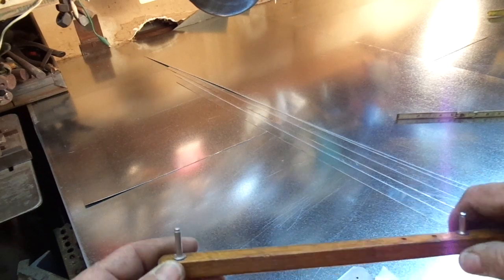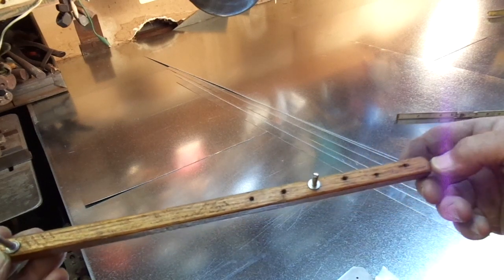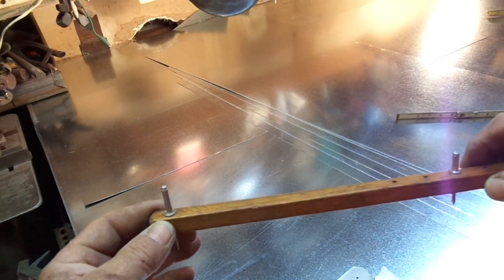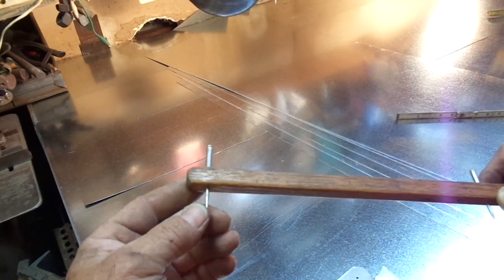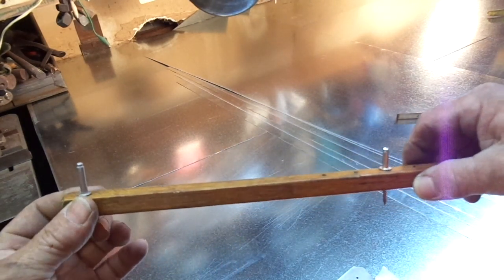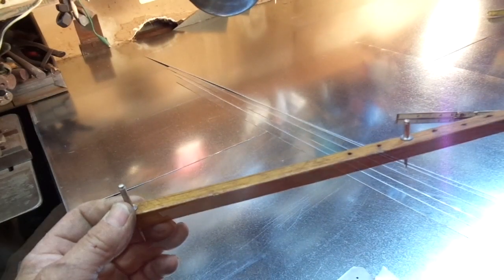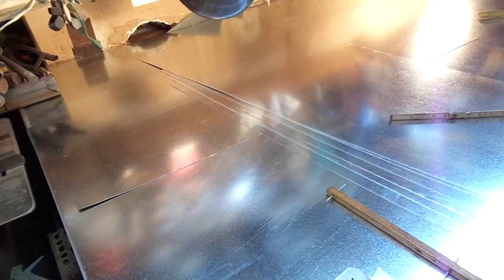Instead of using a set of trammel points, we've got a little board with a convenient series of holes in them with the majority of the heights you're going to be using. We start off with eight-inch, nine-inch, ten-inch, etc. Whenever you hook this here — which is a makeshift trammel point, actually a pop rivet sharpened down nice and sharp — you hook that on the edge of the duct and just kind of rotate this on your one-inch mark. This particular one is on the nine-inch level because nine inches will give us eight-inch duct. Then we can trim that out and fabricate eight-inch height duct. Those are the things we're going to use to make this layout go a little quicker.